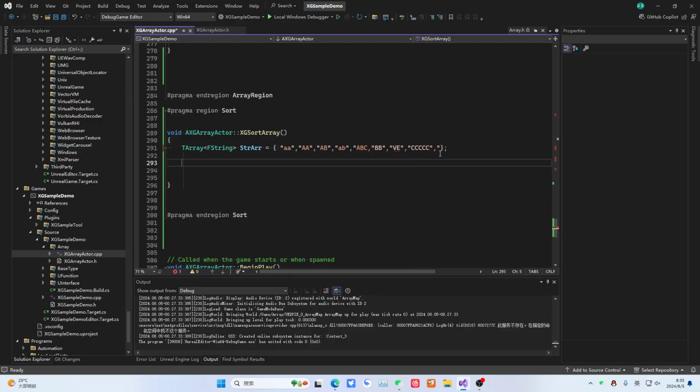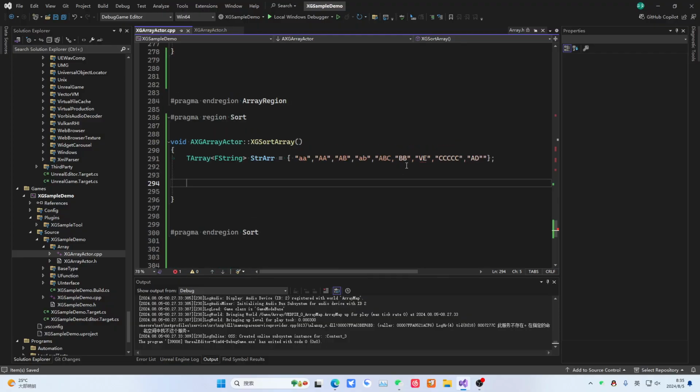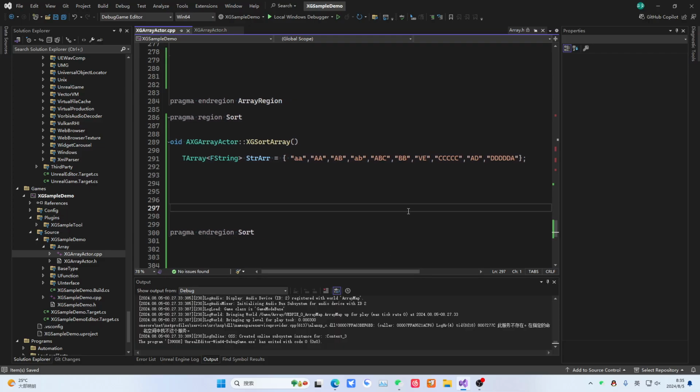Let's look at this place and see why there is a red line. It should be here. Take a look. Because it's in this spot. This area is easy to get confused by. There's an extra one here. Let's give it a longer one. D, D, D, D, A. Okay, we want a host like this. Otherwise, to make it more intuitive, we will change the order of these host elements.